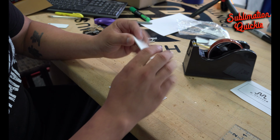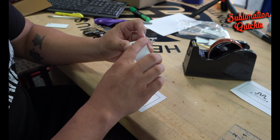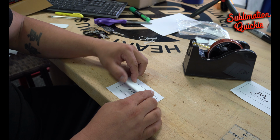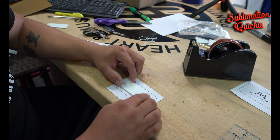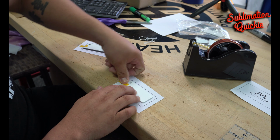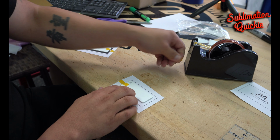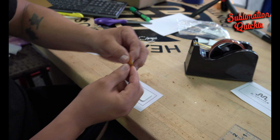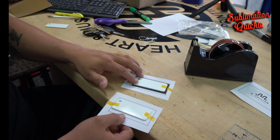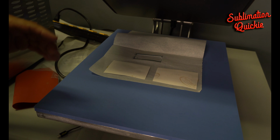Another thing you wanna look for is lint whenever you're doing sublimation. If you press lint onto whatever you're pressing, you will see the lint on the print whenever you finish it. So same thing, put your heat tape the way you want it. Once you got it, we're gonna take it over to the press.